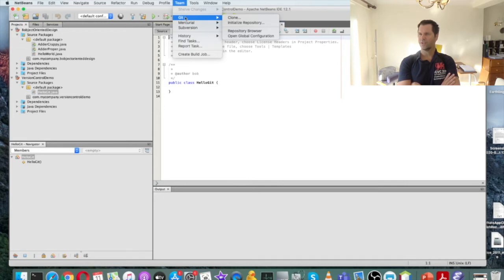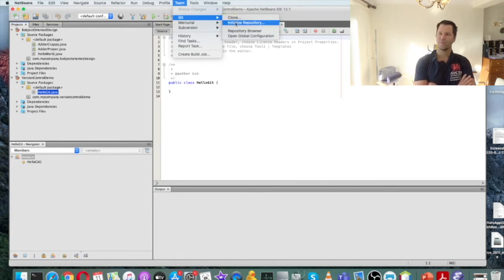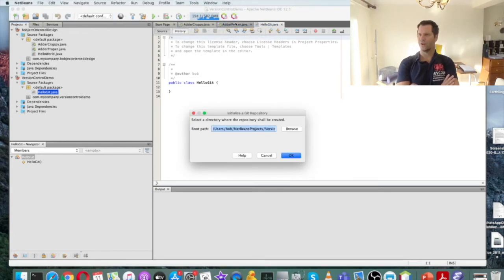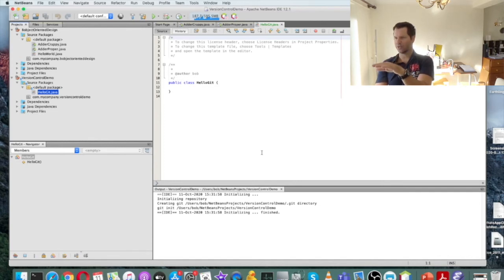It will be slightly different in your IDE how to get it initialized in the first place, but it will be a very similar process. So initialize, git initialize repository. Remember, repository is the term we use for our local set of files and remote set of files. There's the path in which all of the Git and version control information will be stored, and you can see in my console a message there creating Git and where it's creating it, the directory, and it's already finished, so it's a very fast process.